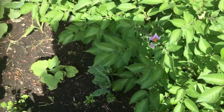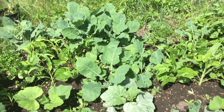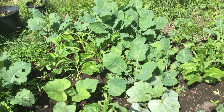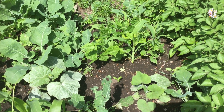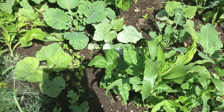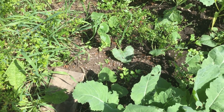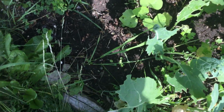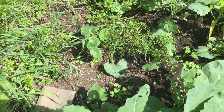And let's see, way over there, the collard greens are volunteer collard greens that came up from seed that was shed from collard greens that grew in the garden last year. You kind of want to compete with the corn, so I probably need to pull some of those up so that they don't take too much moisture and nutrients from the corn growing there. And I have some dubious broadleaf plants over here. I don't know what they are. They might be cucumbers. I planted them from transplants and didn't lay them as well as I should have, and so I don't know what they are, but that one over here might produce a few cucumbers.